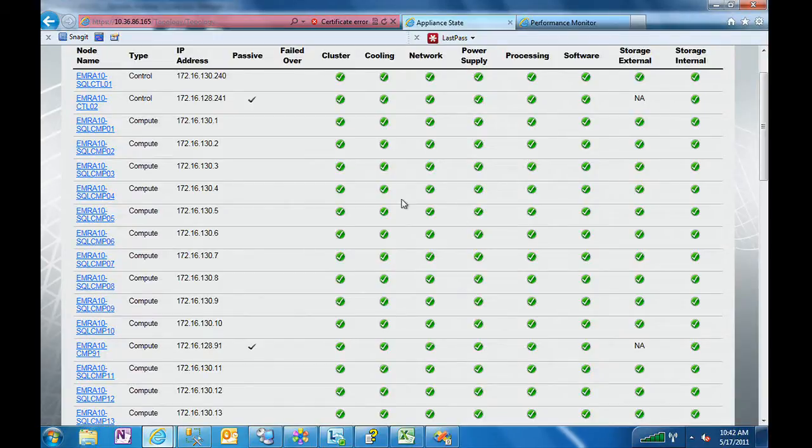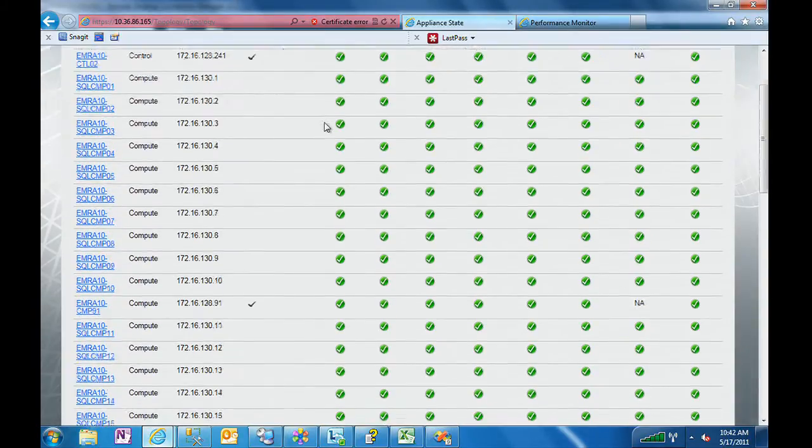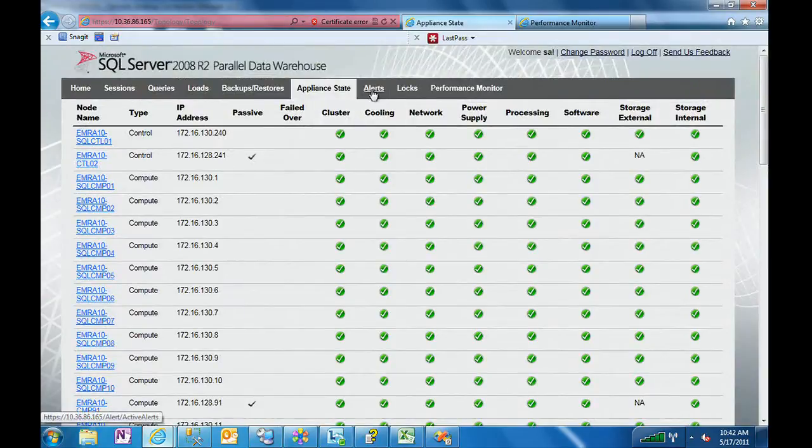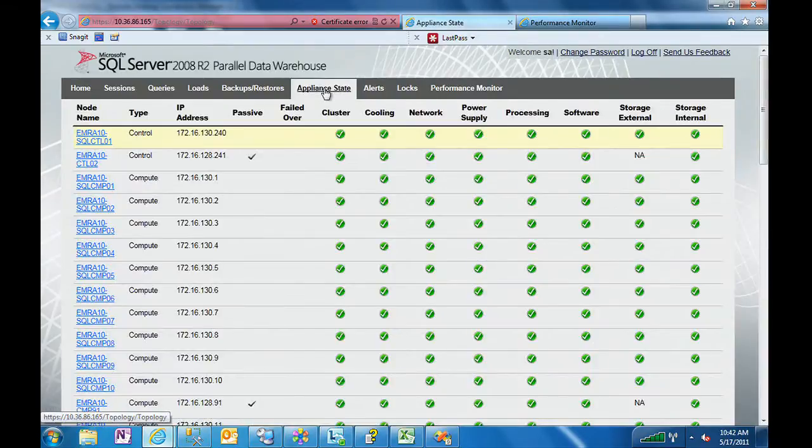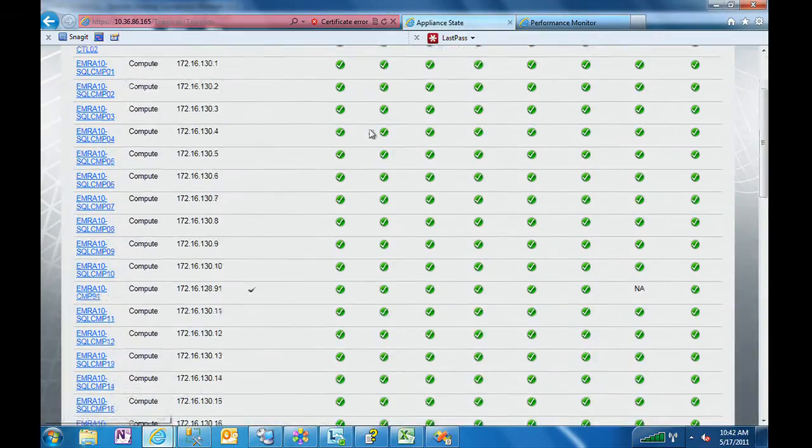So we can see our appliance here. We have lots of hardware alerts and software alerts that tell us, are we up, are we down? If I wanted to look just at the alerts within the appliance, I can come over here and see that this appliance has a few alerts, mostly around storage because we have multiple databases on here. But I could dive into these as I wanted to. So from an administration standpoint, we have one view into the appliance to look at, and this is really important.